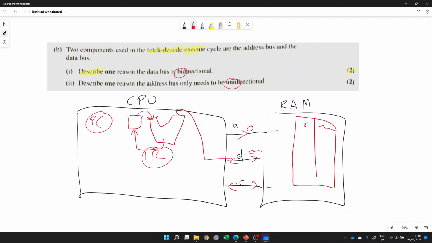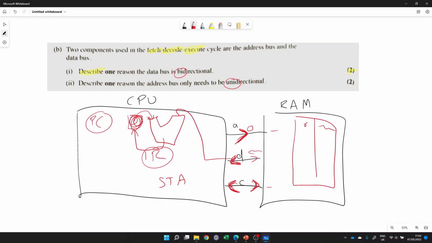So far we've only ever seen addresses go in this direction, we've only ever seen data flowing in this direction, and we've only ever seen signals flowing in this direction. How can we get signals happening in the other direction? Well, RAM needs to tell the CPU when it's finished reading and when it's put the value onto the data bus. And what happens if you have a store instruction that says, I have a value in the accumulator and I want to store it in RAM?